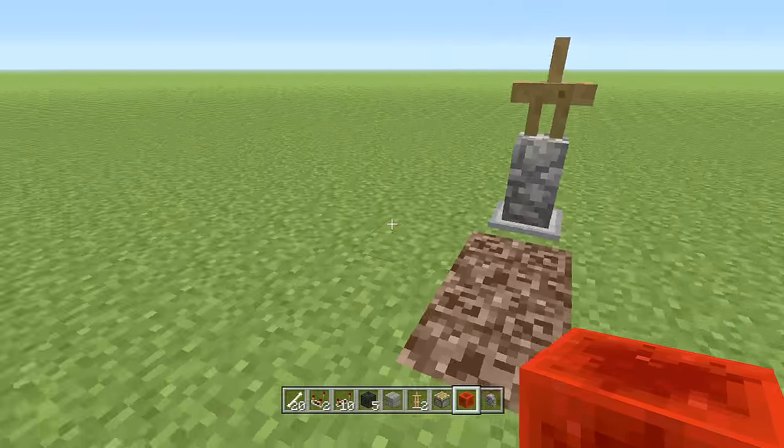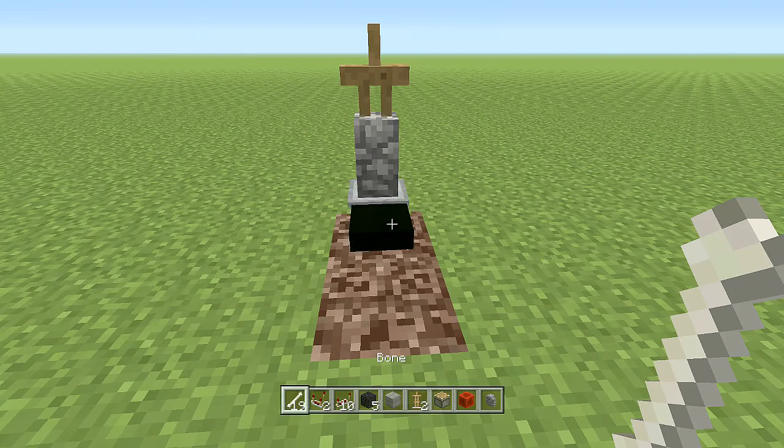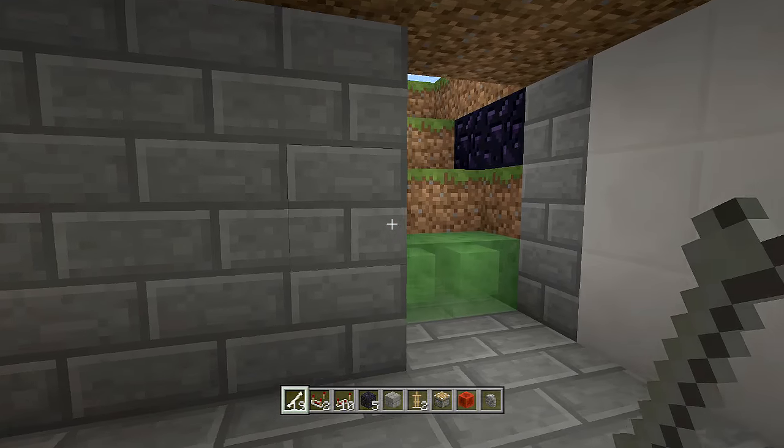So that's the entire thing completely hidden. As you can see, you can't see anything around this area. However, if I throw a bone at it, boop, it should open up my secret door behind it. I can now go into my secret room. And then, of course, down here, if I click this button, it should close it up behind me.